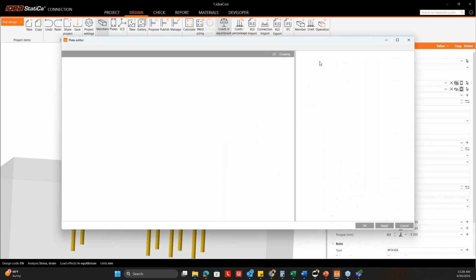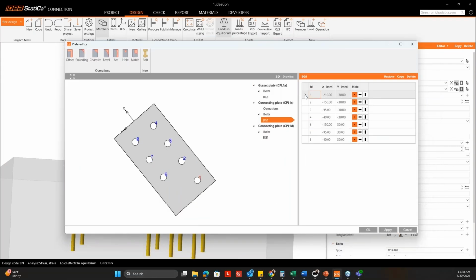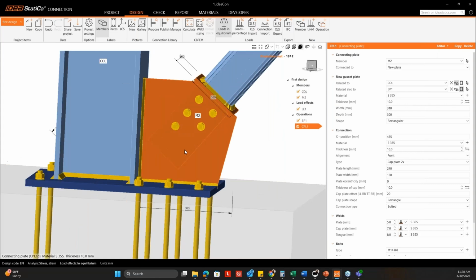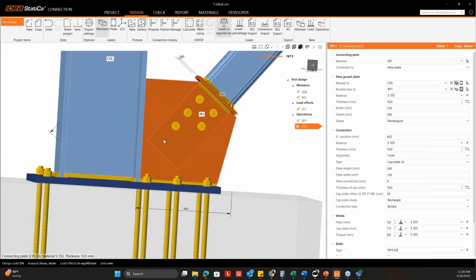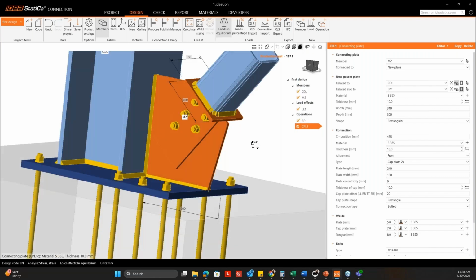I'll go back to the editor and press explode, where I will delete 1, 5, 6. Apply. Okay. Yes, the bottom three bolts which cannot be installed at site are now deleted from the model, as you can see.